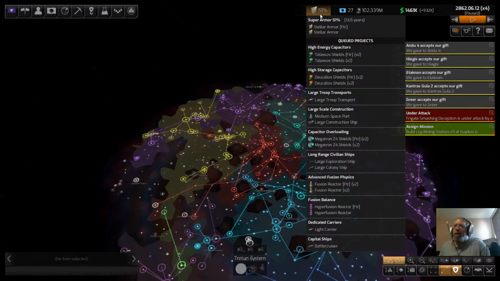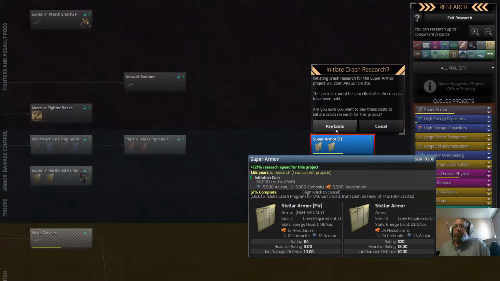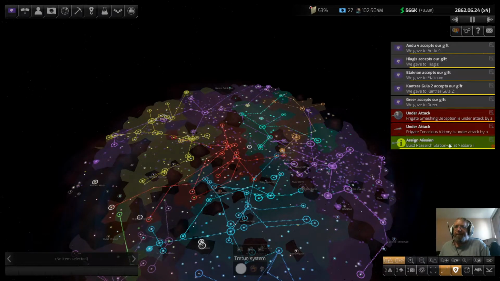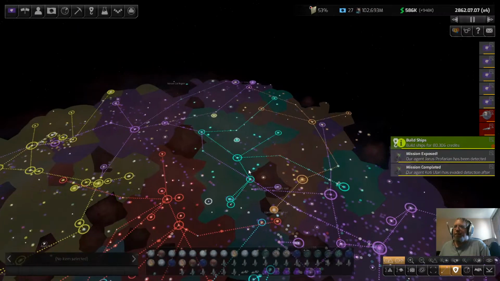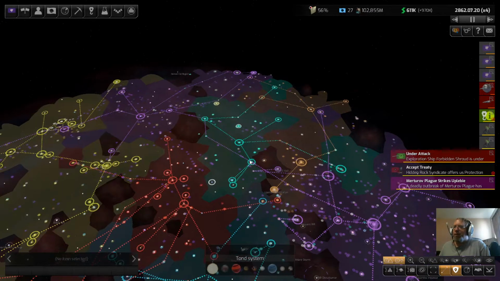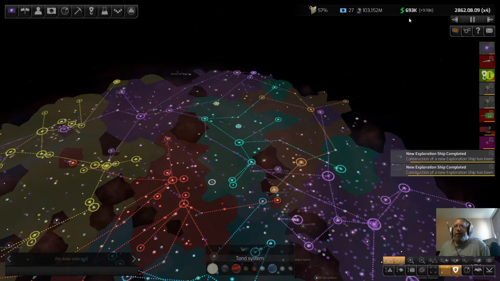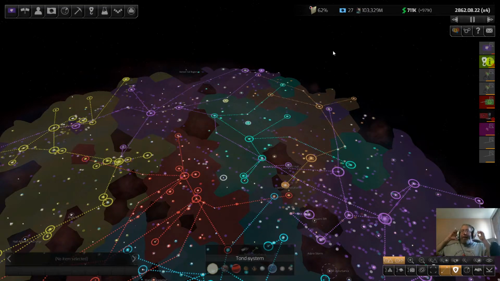Oh, also, at 50%, how much is it? I will pay that cost. Oh no, we're down to half a billion. Yep. Yep. That's fine. And I will put it on manual. And we're good.